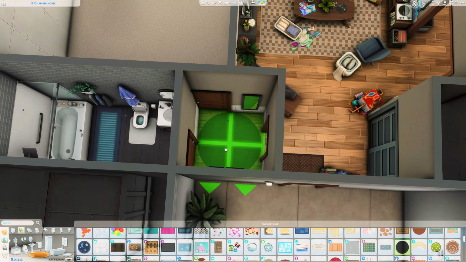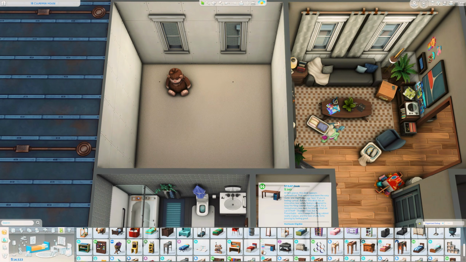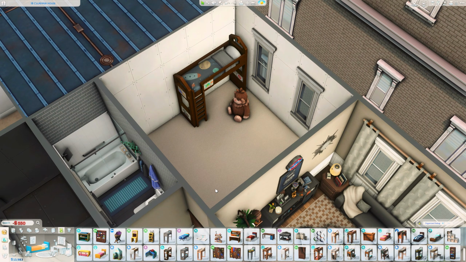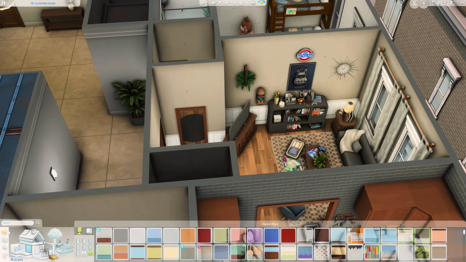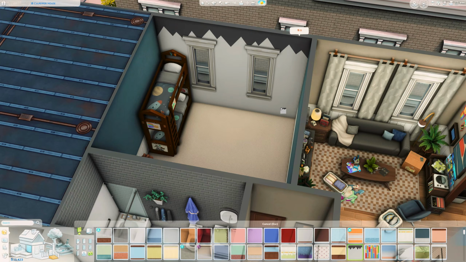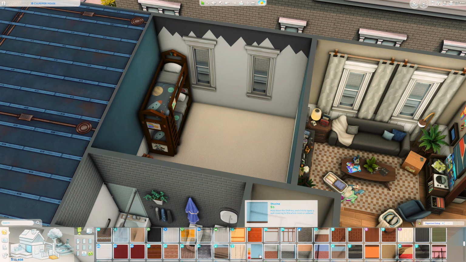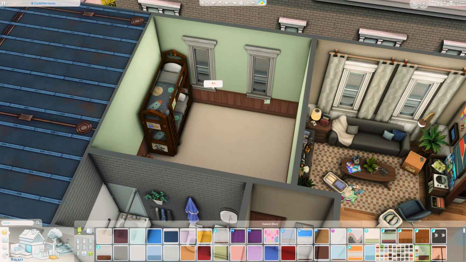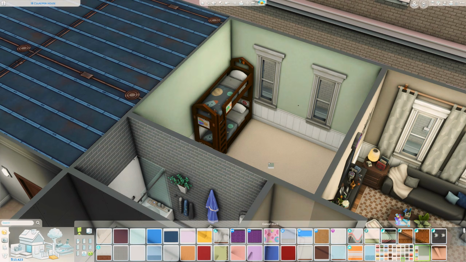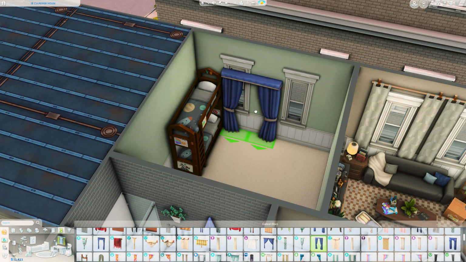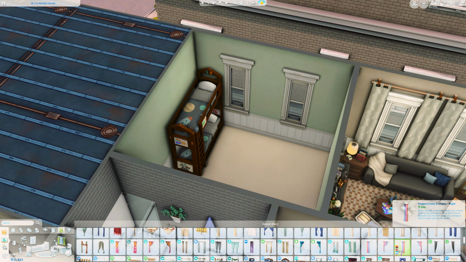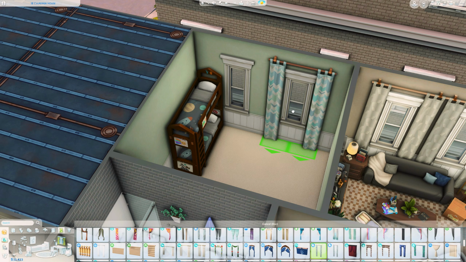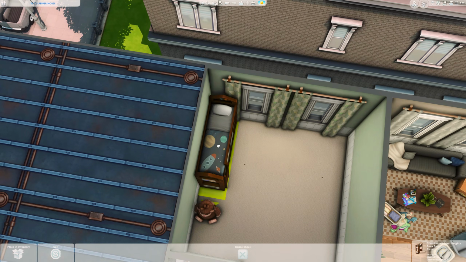But yes, now that the bathroom's done, we had to work on this really awkward access point, I've got no other way to describe it, where you access the boys' bedroom and then the bathroom as well. I wanted it to be closed off from the living space, and that was how the floor plan was laid out on Pinterest, and I just really loved the idea. Then we start working on the boys' room, which I love how this turned out.